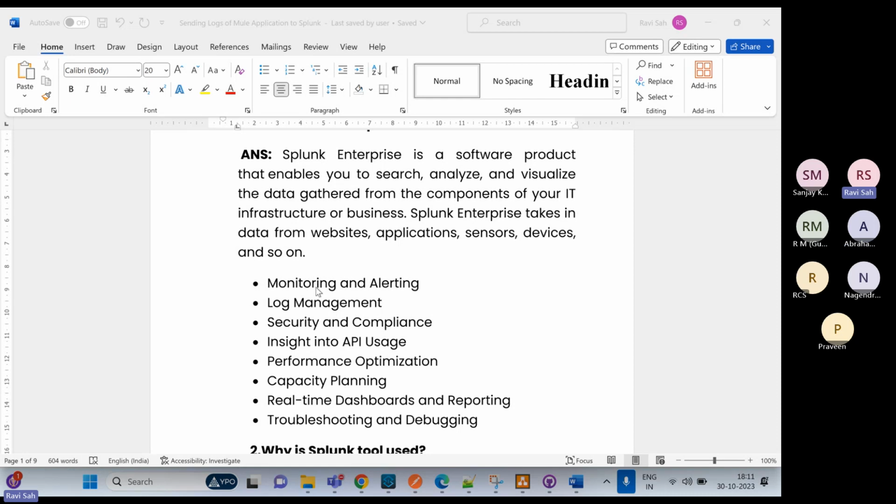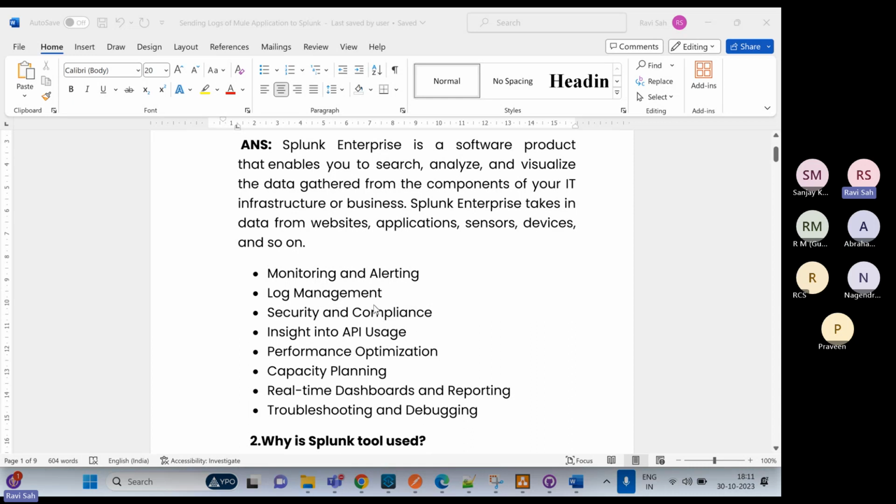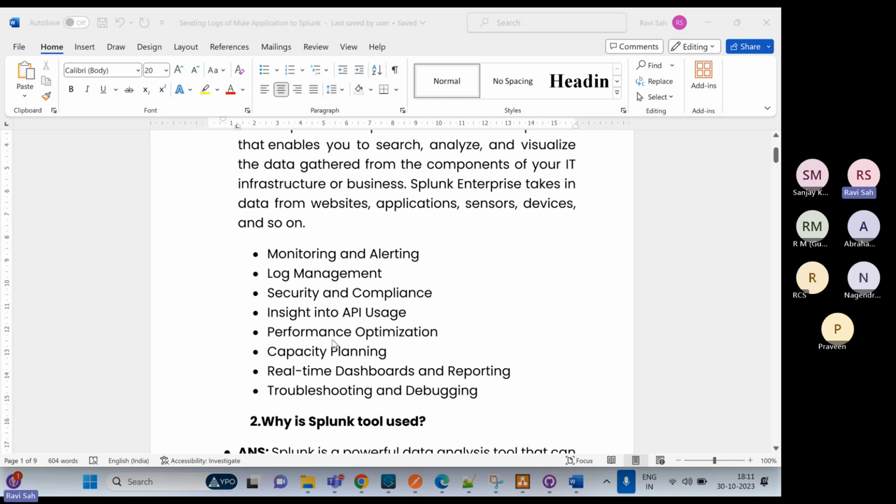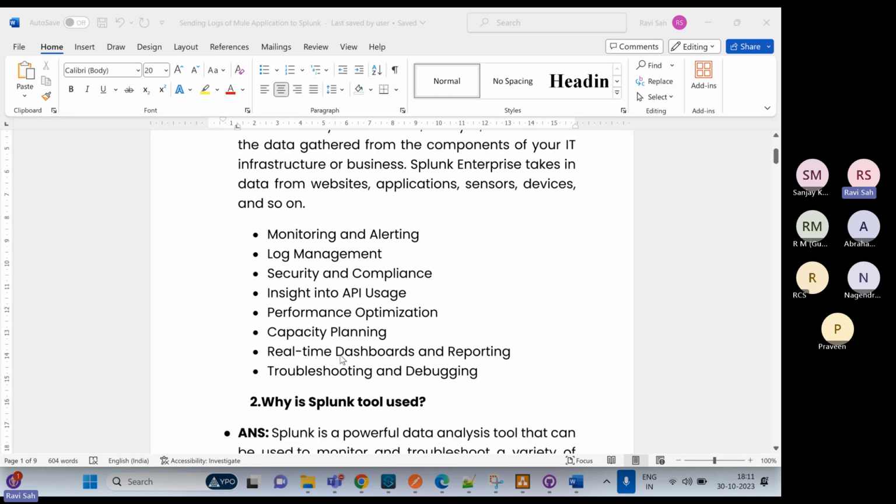There are different characteristics like security and compliance. In security and compliance, Splunk helps organizations maintain security and compliance by allowing them to monitor and audit MuleSoft activities and data logs. After that, insight into API usage, performance optimization, capacity planning, real-time dashboards and reporting, troubleshooting and debugging, and many more characteristics.